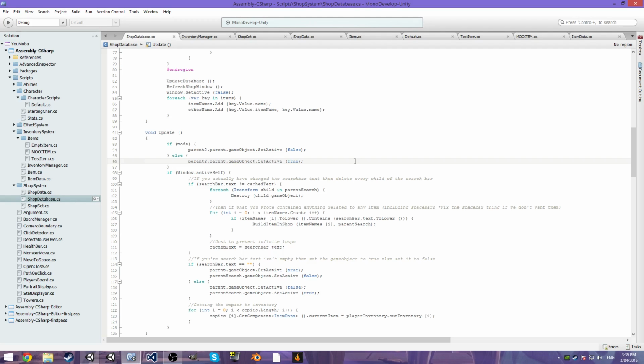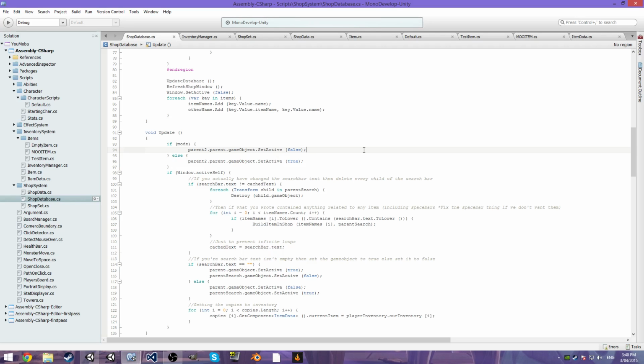Because with this one, we only need one, because the one we're setting active and inactive, we just put at the very front. So when it's not active, the thing behind it is showing, but when it's active, it's showing. But when you're having multiple arrays, you can't do that. You just basically have to turn them off. It's not too hard. I can even have a little function that says parent1 dot game object set active false, whatever. Doesn't matter.